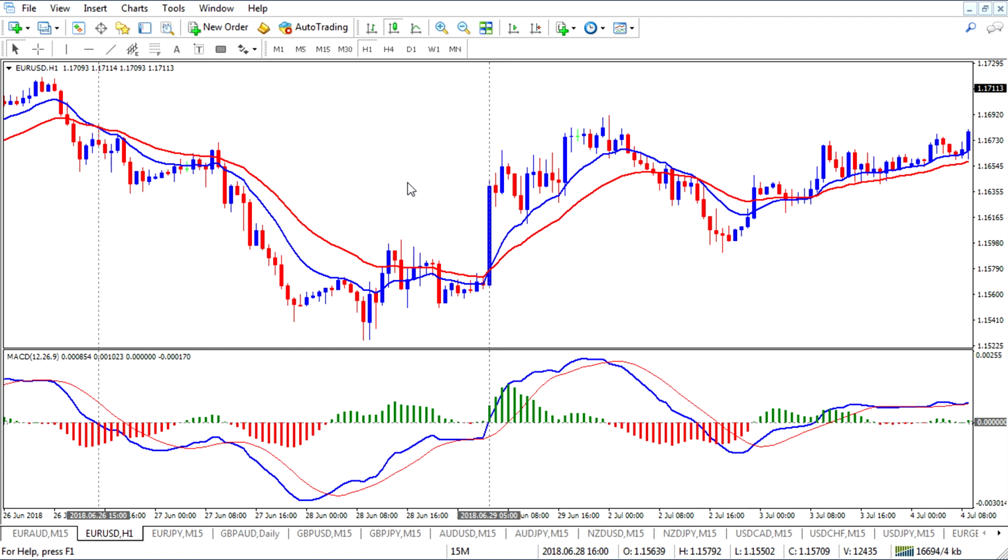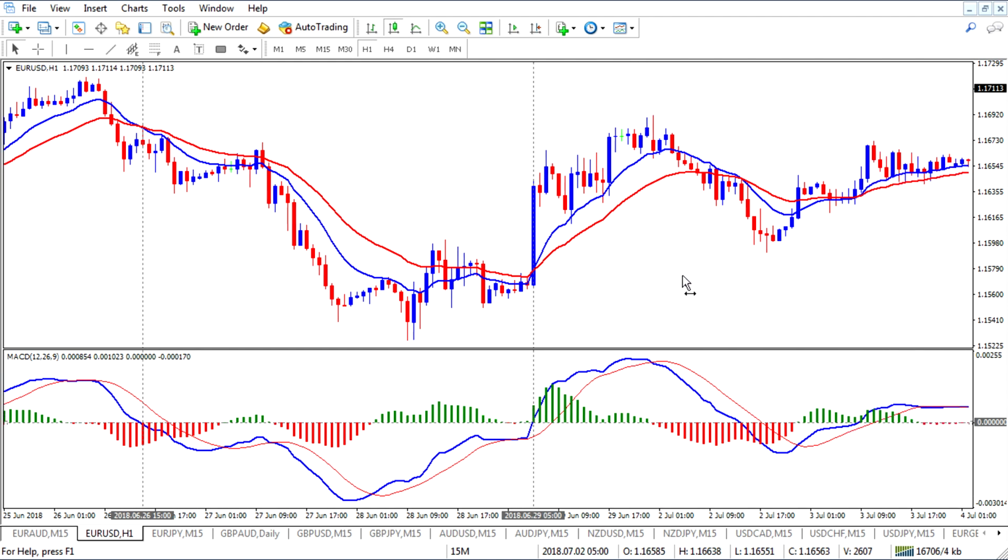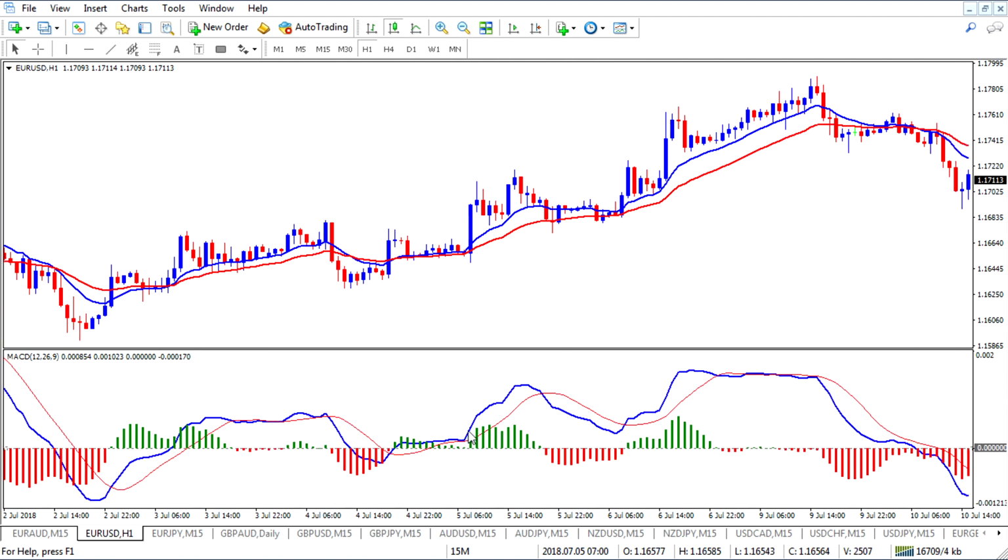We can have a downtrend with green histograms. This means that we have a downtrend and the momentum is really quite weak. And as that green histogram turns red, we can see that the momentum is starting to gain strength. In an uptrend, we can see that we have an uptrend as the MACD line remains above the zero line, but the momentum of it becomes very weak as the histogram turns red. But then as the histogram turns green, we regain that upward momentum and then the market can take off. So we've got that uptrend because the MACD line is above the zero line and a resumption of that upward momentum when the histogram turns from red back to green.